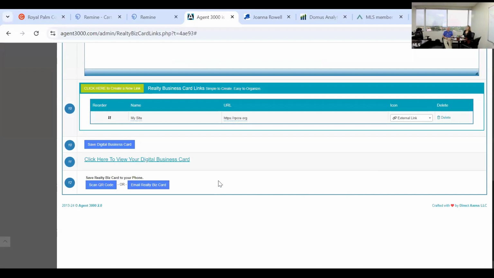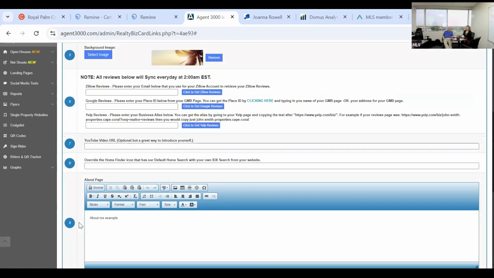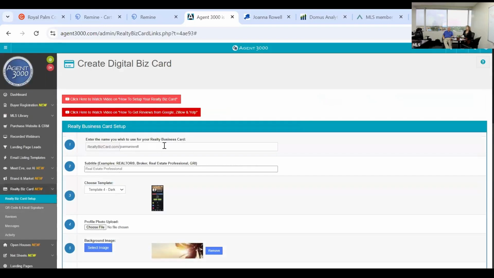I've had that happen. Absolutely. If you click this button, it'll email it right over to you. You can see I'll probably have several emails here now, but it'll open it up in your email and then you can use that and forward it out if you needed to as well. Yeah. But you do have the QR code and you do have your personal link up here to be able to get it out to your customers.